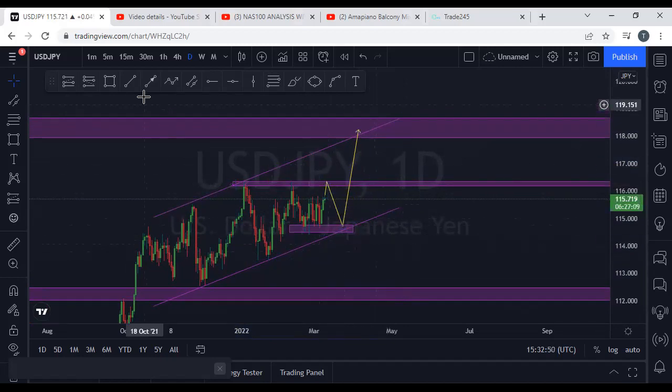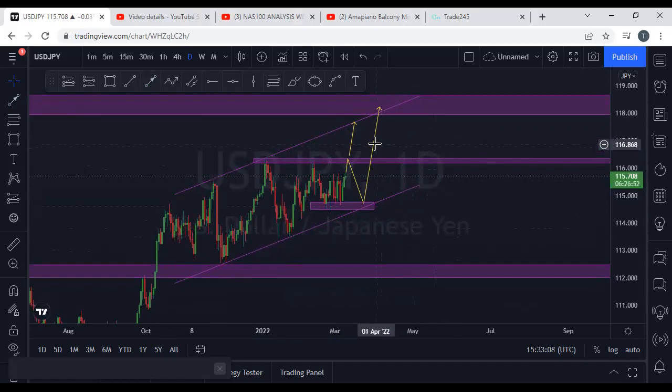So this can happen, or it can just break above here and rise. But remember, from the 1st to the 3rd touch, it's always a fall. Most of the time it falls from the 3rd touch, but this is the next possible movement. Okay, we're still on the daily time frame.